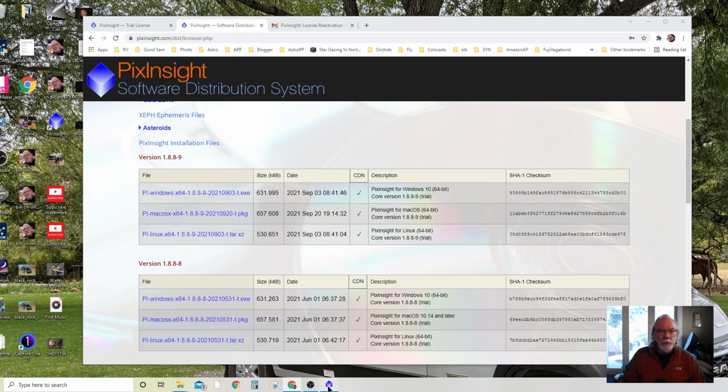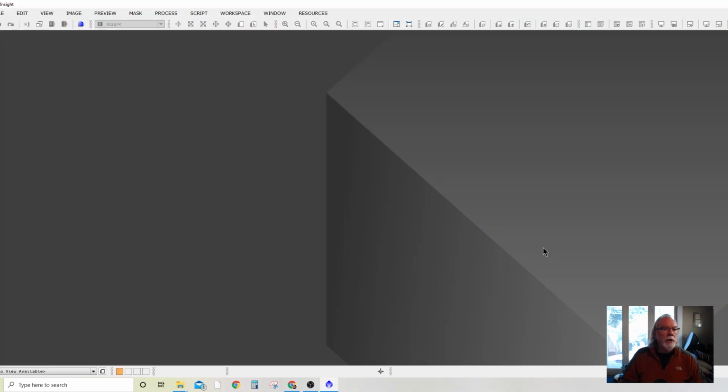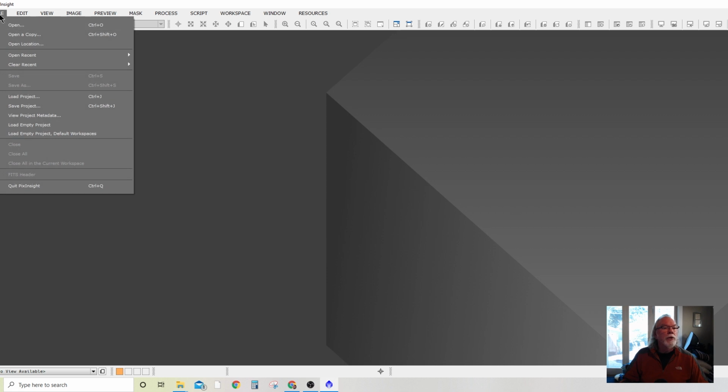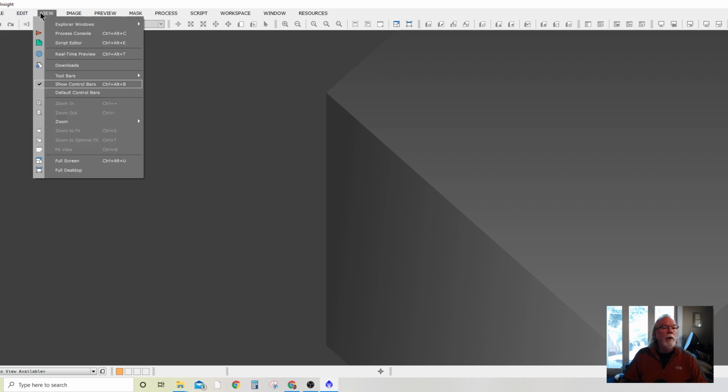Let's see, this is what it looks like. I really have no idea where to start. It did create a temporary swap file, I believe, but this is the interface, and you know, I'm really not sure where I'm going to begin.